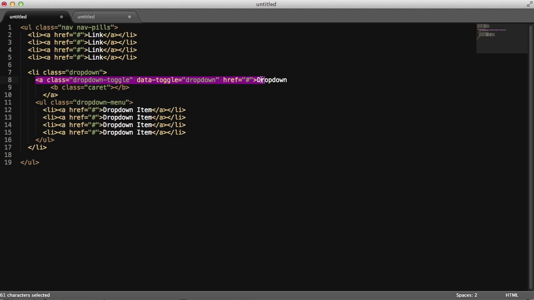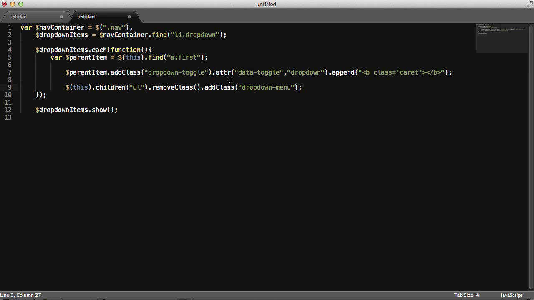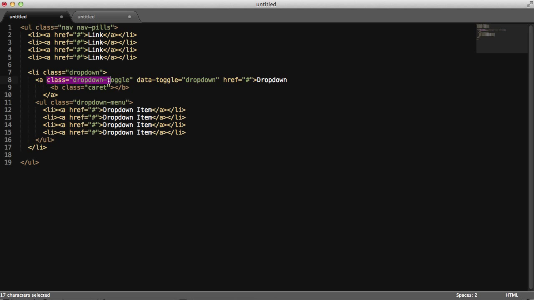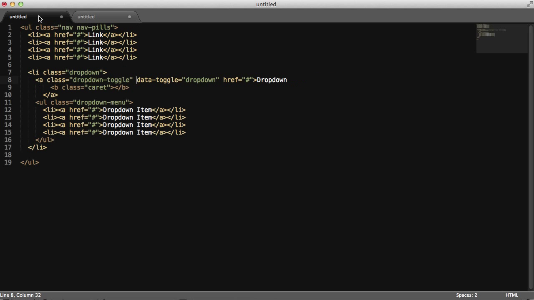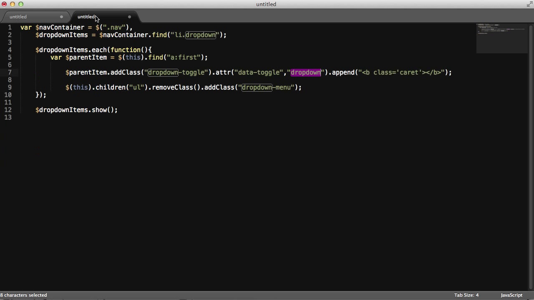And we're going to do a few things to that. We're going to add a class of dropdown-toggle. There's that. And then we're going to add an attribute of data-toggle and give it a value of dropdown. That's this here. And then after the actual text for that, we're going to append this bit of HTML, which is a bold tag, given a class of caret right here.